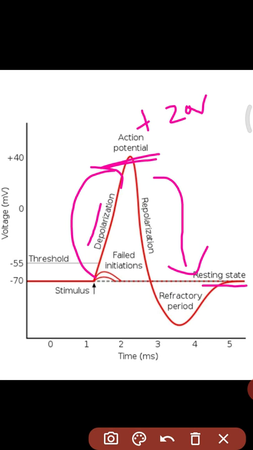Now the last one is the after potential, which is called the refractory period. After repolarization, the process of changes from the action potential to the resting potential is called the after potential. This is the general waveform and the different names of the waveform in a human physiological cell membrane. A nerve and muscle cell may have a 1 millisecond duration, whereas a heart muscle duration may be as high as 300 milliseconds.